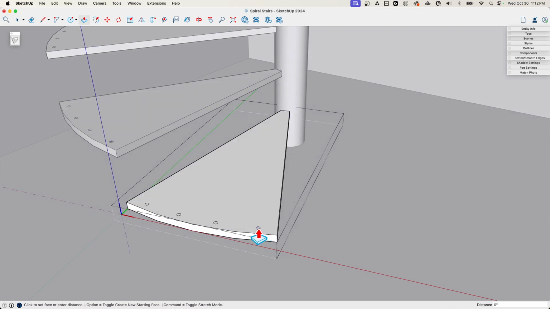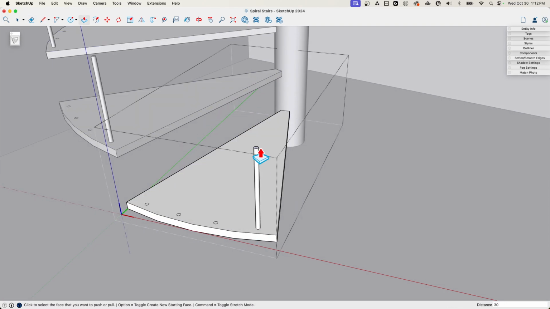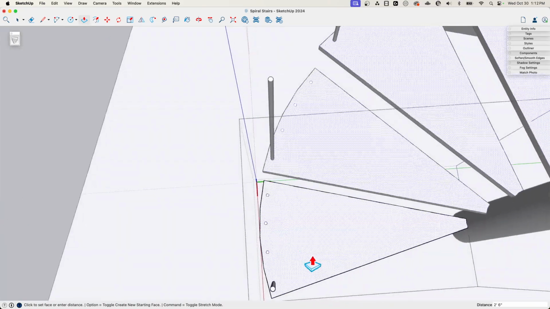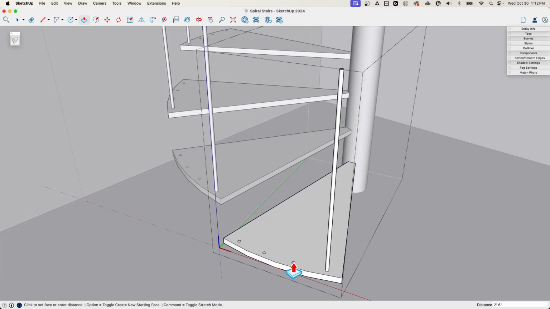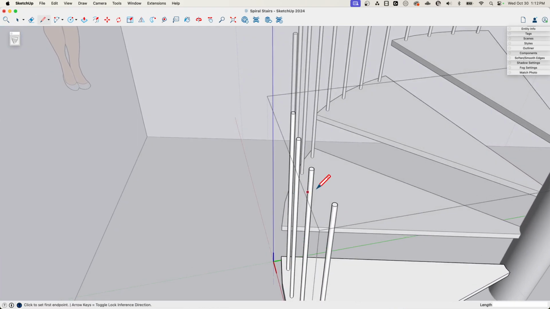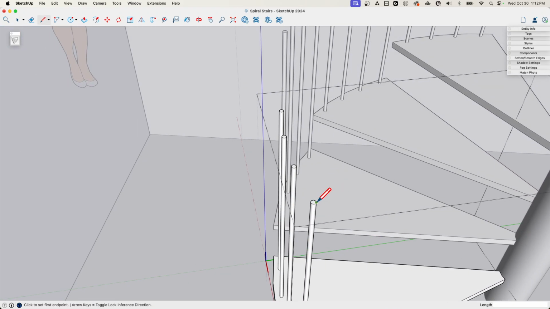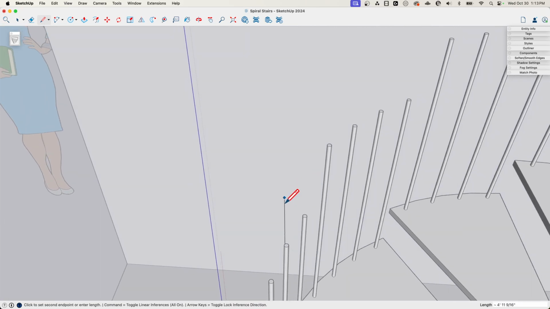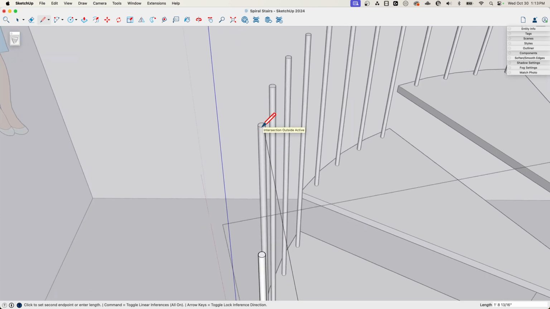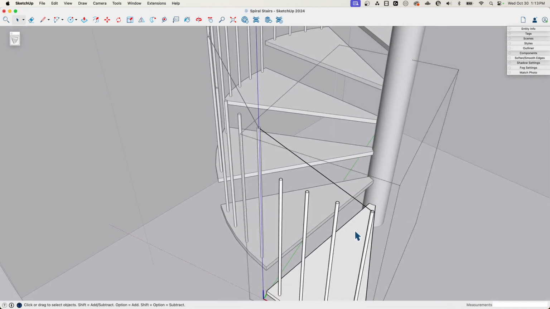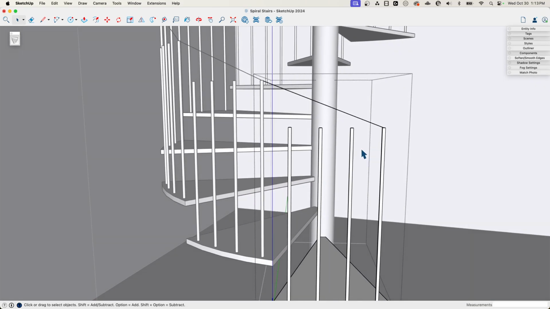Now, this first one's gonna go up our full height. I'm gonna go up 30 inches on that. And now, this is where it starts to get a little, so I can do the same thing with each of these, but these are all gonna have to actually be a little bit taller because I'm gonna go, let me draw a quick line for reference. So I'm gonna find the center of this circle, and I'm gonna go to the center of the first baluster on the next step.